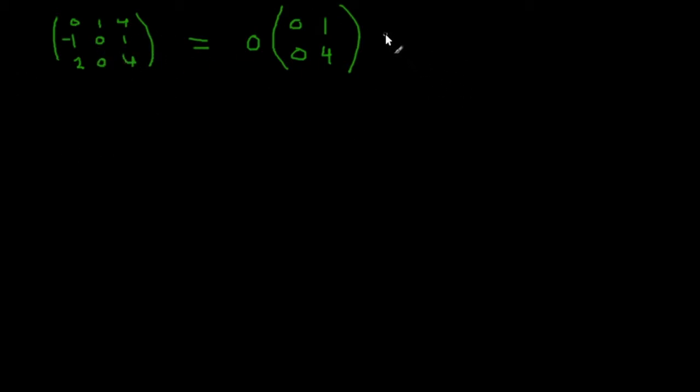So what we're going to do is subtract this element right here, the second element of the first row, times the determinant of every element that's off from this element right here. So since we've taken this element, this 1, the 4 and the 0, and this 0 and 0, the 4 and the 0 are in the same row and the 2 zeros are in the same column. So we're going to take everything else. So this -1, this 1, this 2, and this 4, and we're going to put it here.